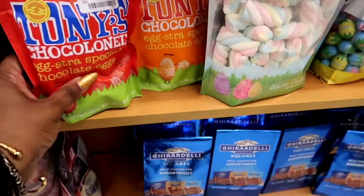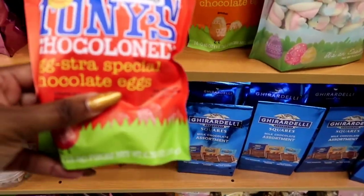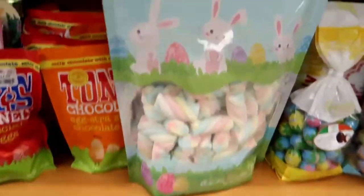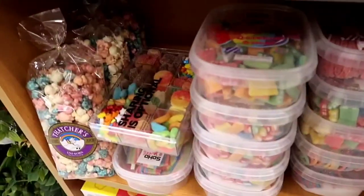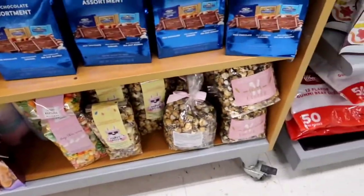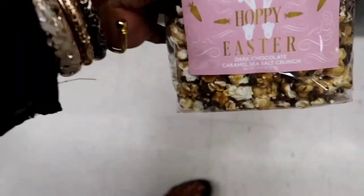If you buy your children this stuff, please make sure that they brush their teeth after they eat candy because it's so terrible for our teeth — all this sticky candy. And I'm feeling guilty showing it to you, but I do want you to go get some. Just make sure the little ones and you brush your teeth right afterwards. I've been doing a lot better with that since my last dentist appointment a few months ago — I'm not playing with brushing my teeth after candy.